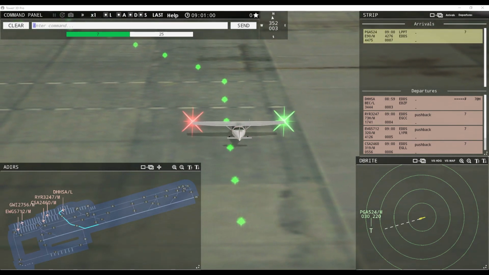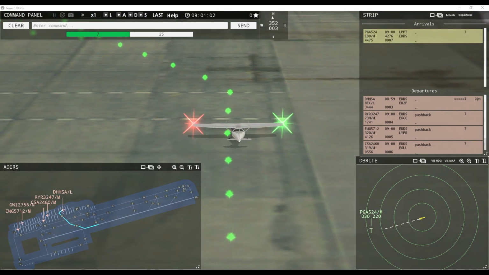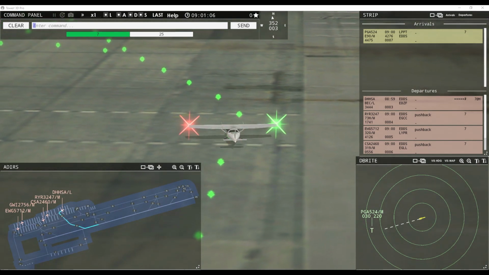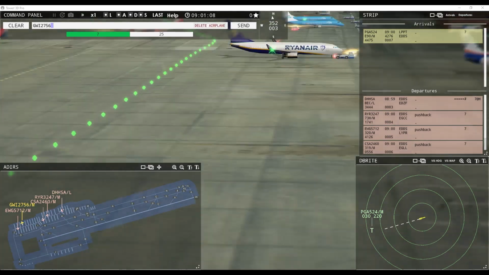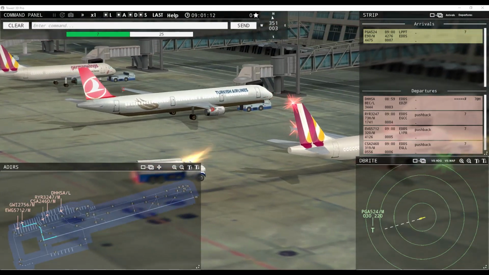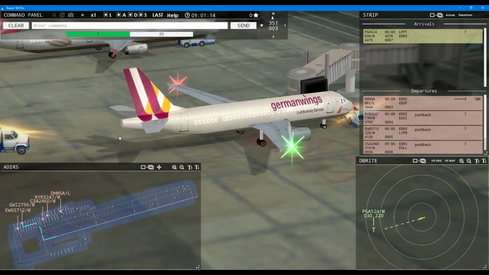Tower, Portugalia 524 inbound runway 7. Ground, German Wings 2756 request pushback. German Wings 2756 pushback approved, expect runway 7. Ground, 7 pushback approved, German Wings 2756.